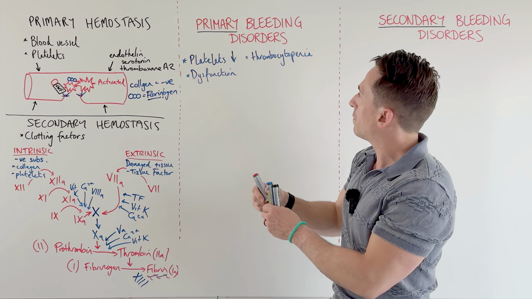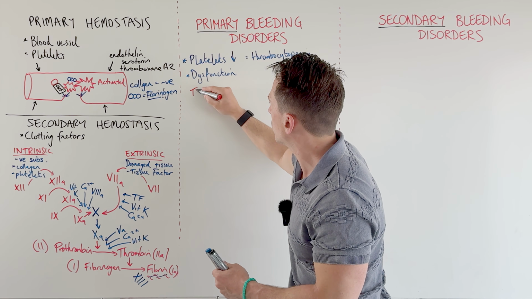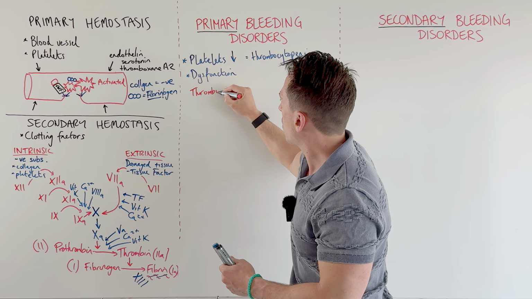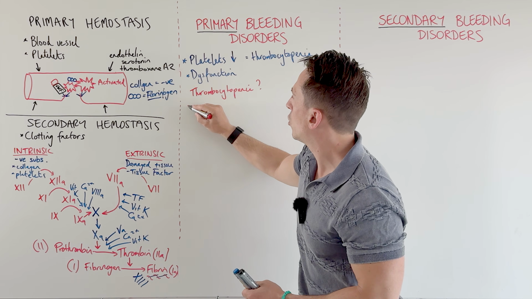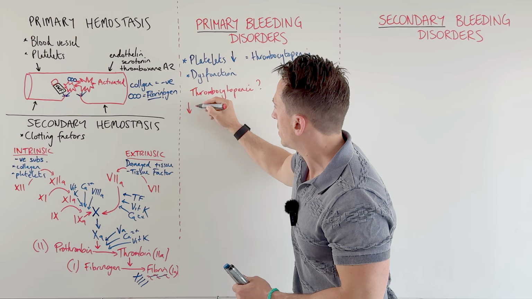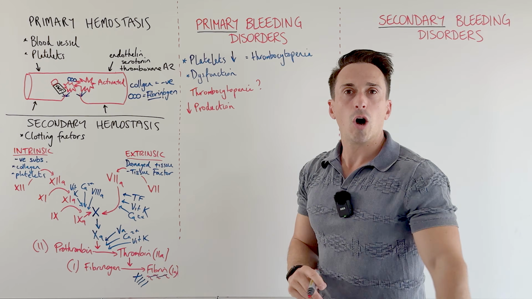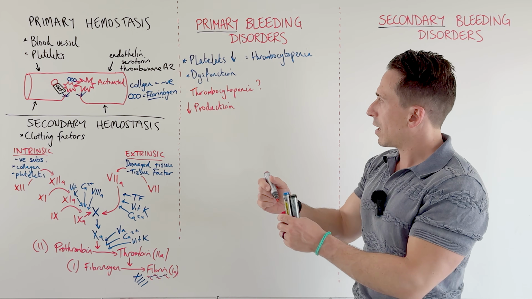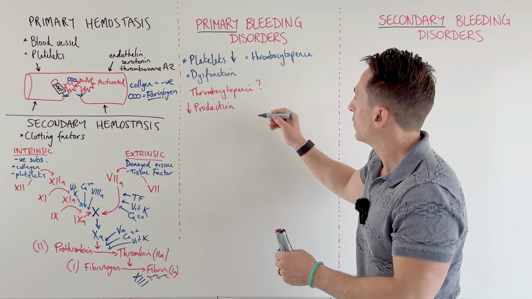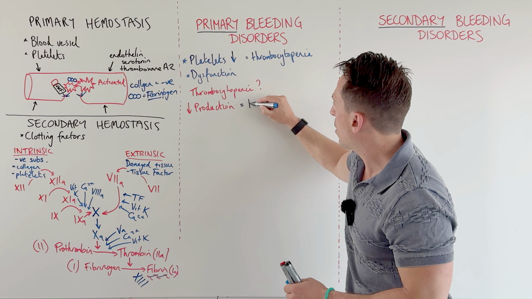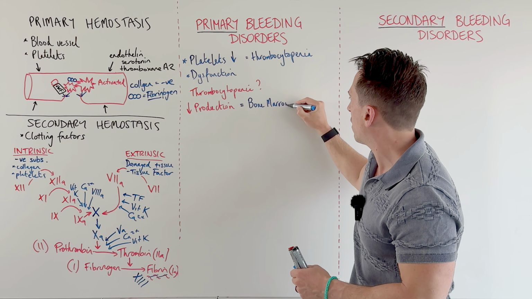If we first start with thrombocytopenia, right? So what could cause the thrombocytopenia? Well, it could be a decreased production of the thrombocytes, of the platelets. So if we have a decreased production, right, where are platelets produced? In the bone marrow, right? So this is going to be a bone marrow problem, right? And so what type of issues can you have in the bone marrow?